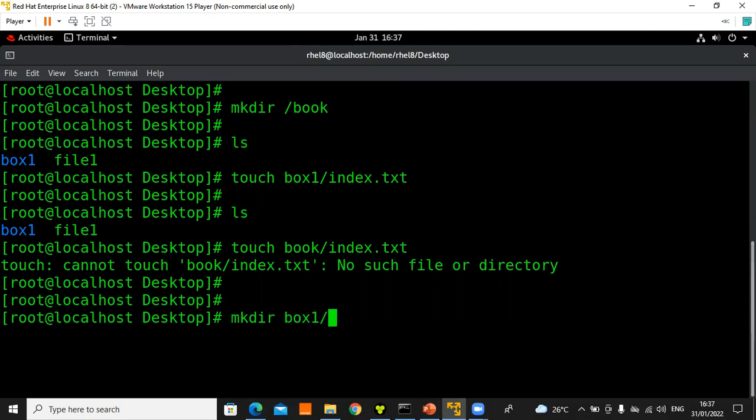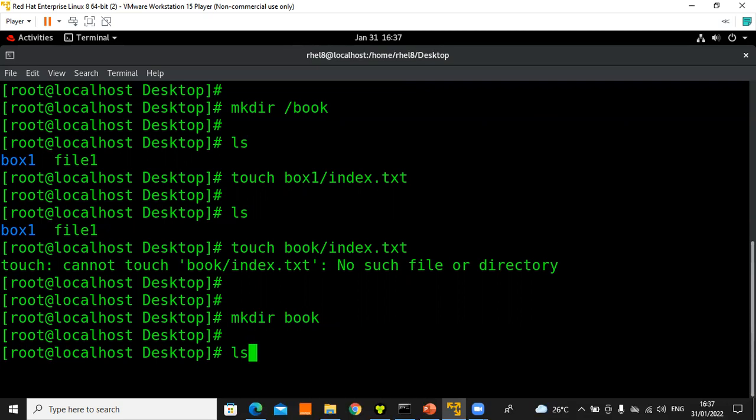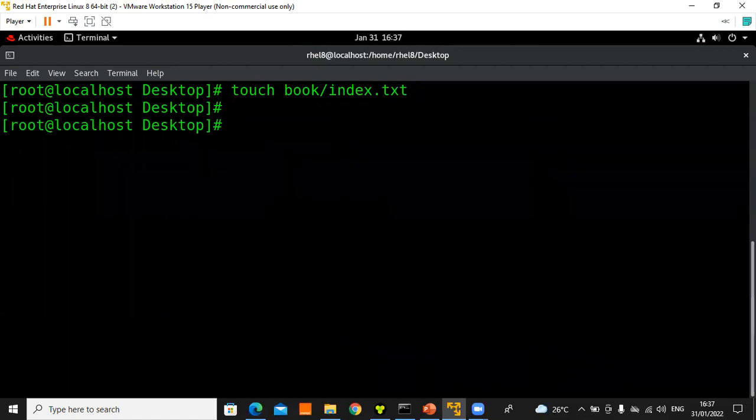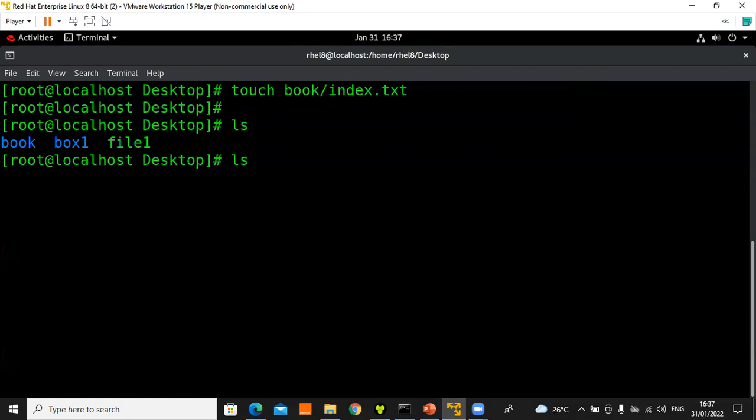So mkdir book, and then ls, we have book. Let me clear. Then we come back here and touch book index.txt. So ls book, and then the index.txt file.